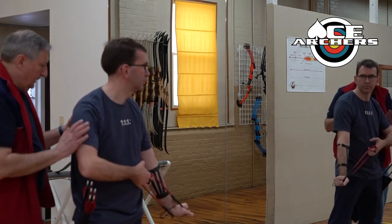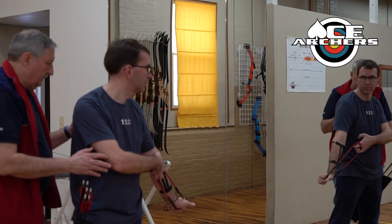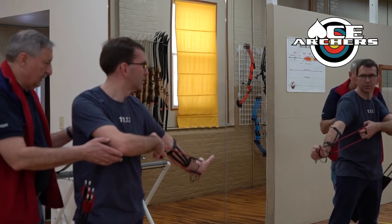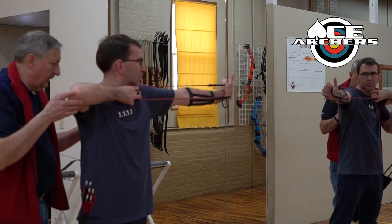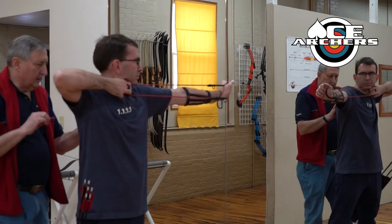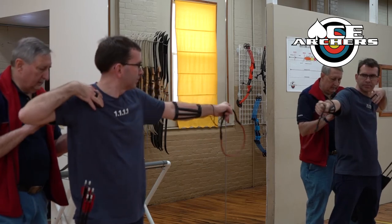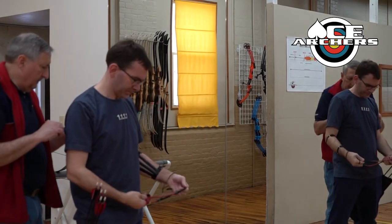Once again, muscle touches muscle. And it still touches muscle until you complete the lift. So lift and coil. Now draw. There we go. Transfer. Good. Once again.